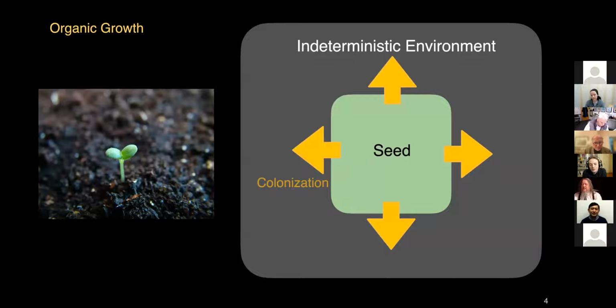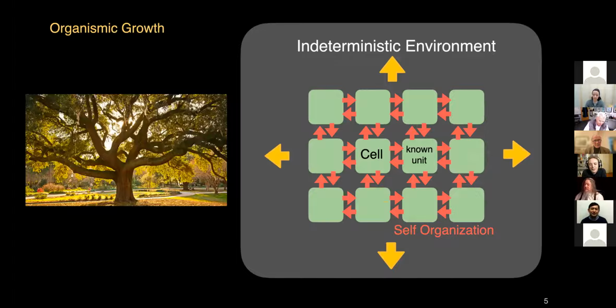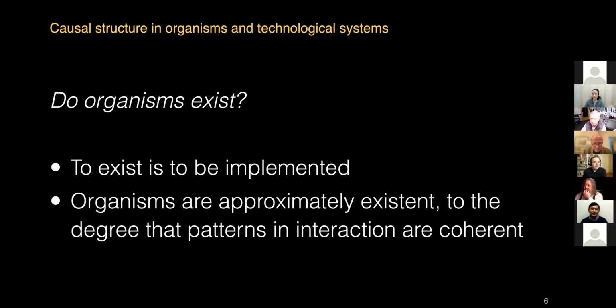And if you look at a biological system, you do not have this deterministic environment to start with. Instead, you have an indeterministic environment, and you start out with some seed that needs to colonize the environment, to branch out, to subdue it, to turn it into something that the seed knows how to deal with, and then gradually turn its own structure. And when you go beyond simple organic growth, you look at organismic growth, where you already know the structure around you because you have created it, or you are part of something that had a shared destiny at some point. And so now you have known units around you with which you can collaborate and organize. And so you are colonizing the outside, and internally you are organizing from the ground up, from local units, inside out.